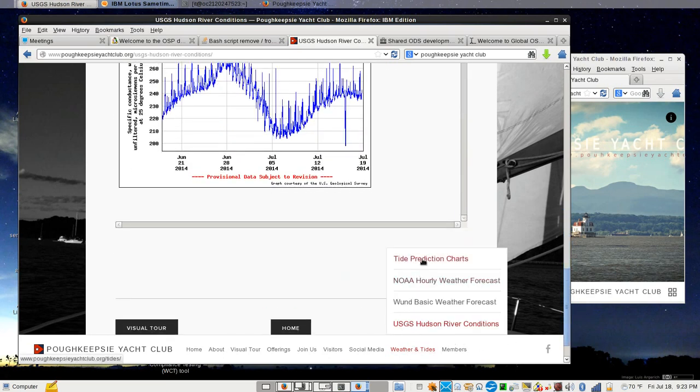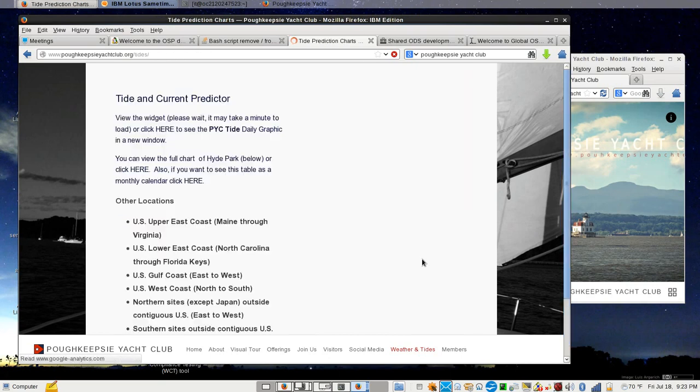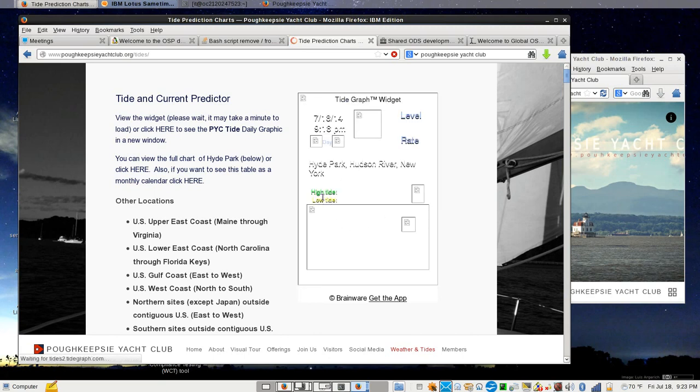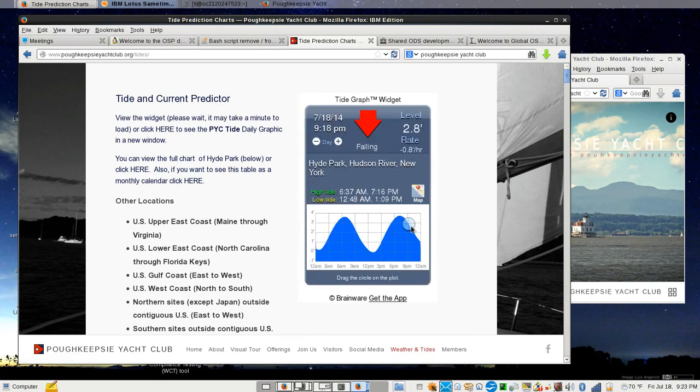And of course there's the tide prediction. So it's going to load an applet over here. It's got to wait a second, but it'll finally load. Okay, so it gives you a nice visualization. You can move this around and figure out real easily what it's going to be at a certain time of the day. And you can move forward in days and back in days and figure out what the tide's going to be like.